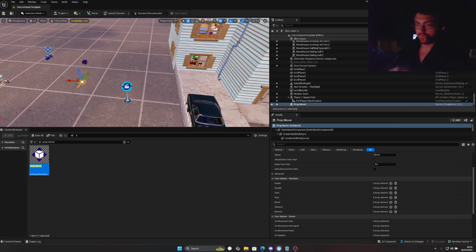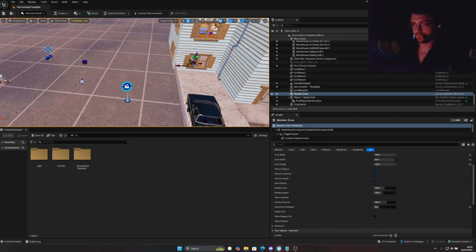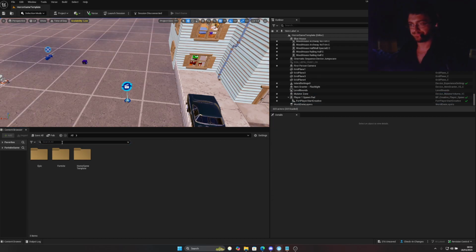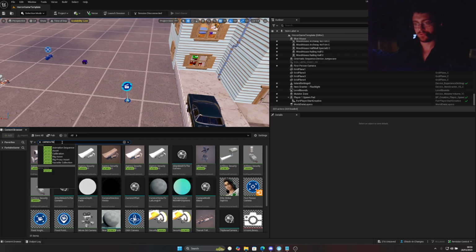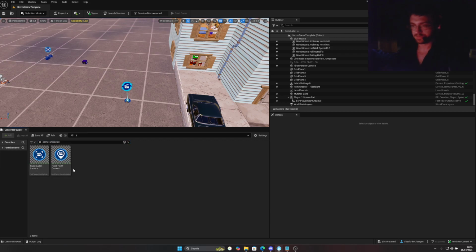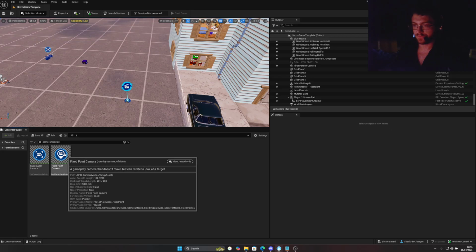Another way you can do a jump scare in 1.0 would be by using a camera fixed device. I think it was fixed point.